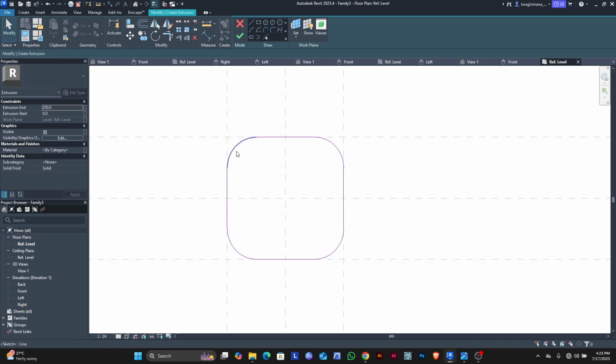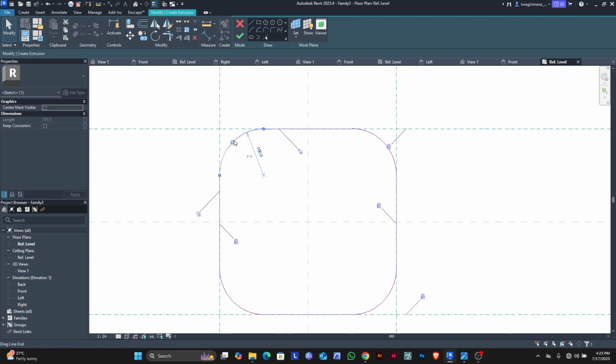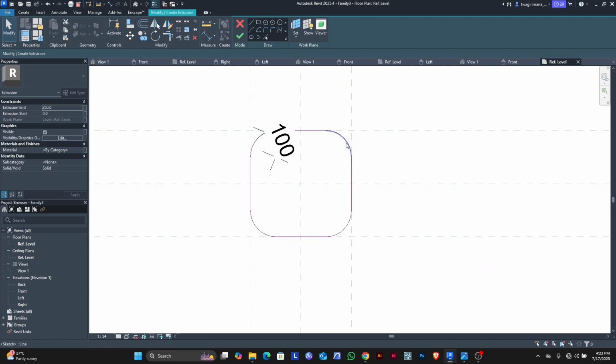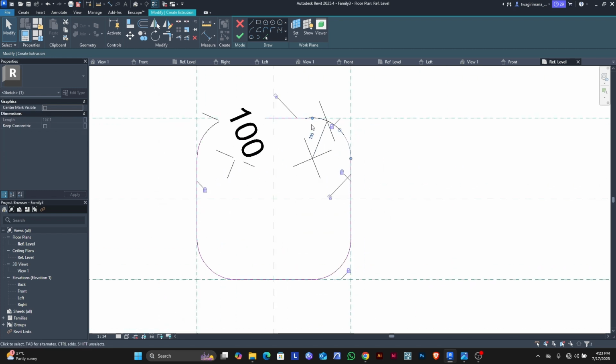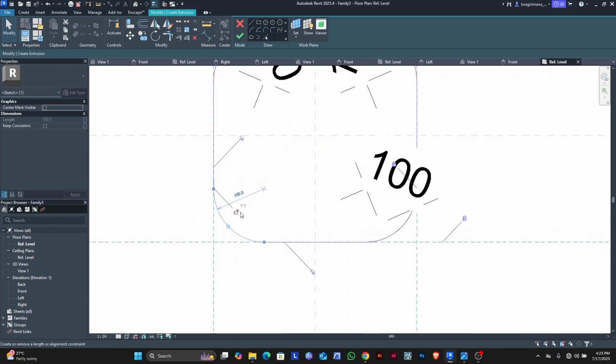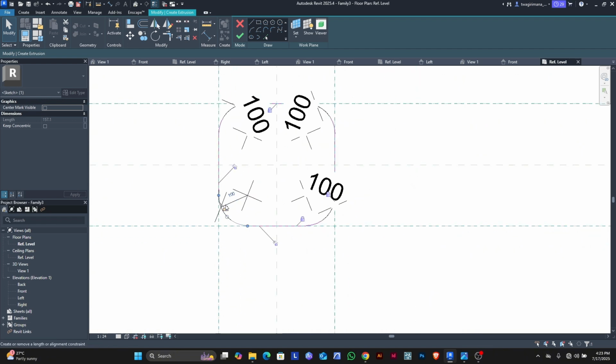Okay, so we want to be controlling also this fillet. So the thing I'm going to do is you select or click the fillet before hitting finish, then select on this dimension line to make it a dimension. Do the same here, do the same here, and do the same here.